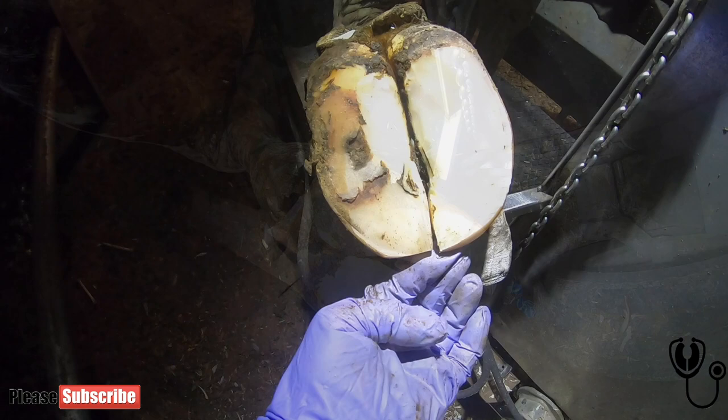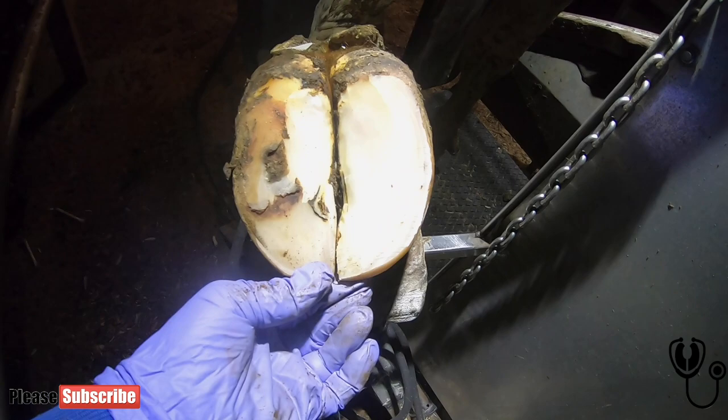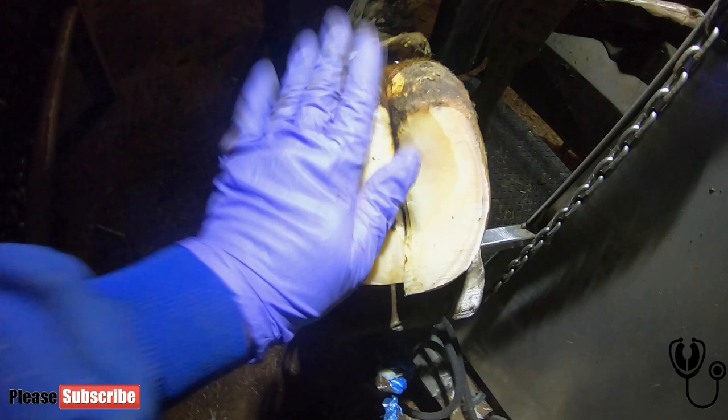Obviously, this is a front foot on this cow, a front left foot. She is just in for a routine trim. And obviously, you can see there's a little bit of loose horn here, a small crack here, but we're trying to get the weight onto this lateral claw here on the front foot, so that's fine.